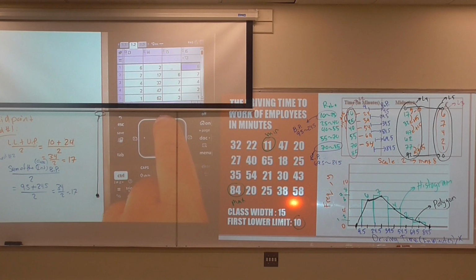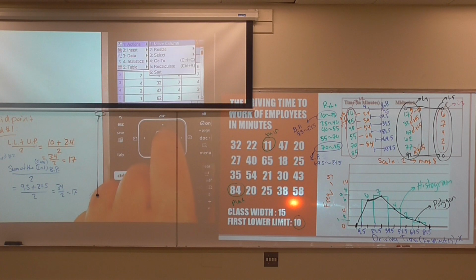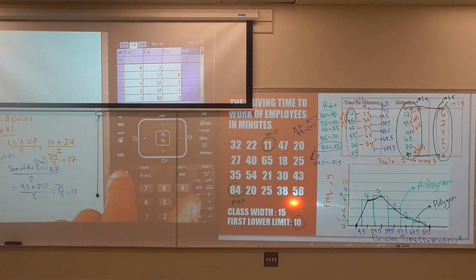So what I'm going to do, once again, I'm going to have it selected over here, and I'm going to do menu. And I'm going to do action. And I'm going to choose select. And then I'm going to choose column. And over here, I'm going to do control clear. So it's going to clear the operation that's done. Enter it. And now, when I go back over and I rewrite L6, it will come back and the expression won't be there no more. And enter, and it comes back, and then notice how the expression is not there no more.